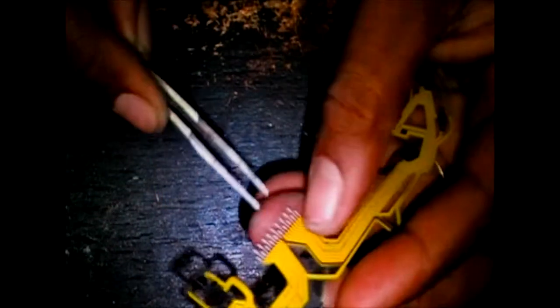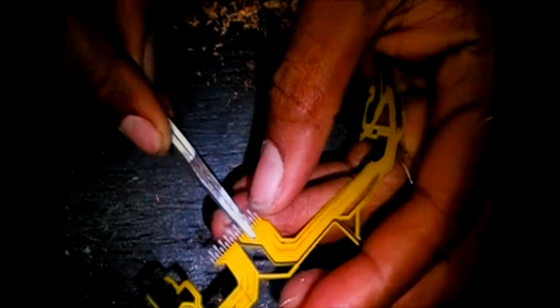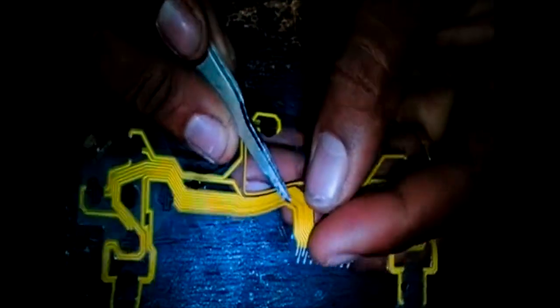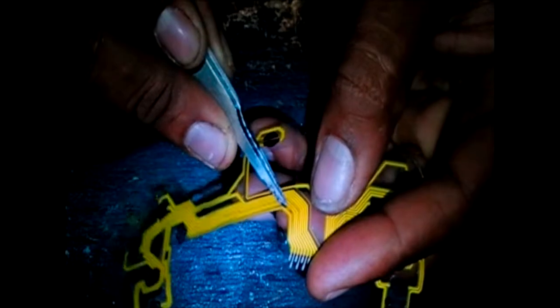And I showed you earlier, if you can look, this burn mark runs straight around. I don't know what caused that burn, but this one is the only one with black. I don't know if it's actually burned. Honestly, maybe the paint just dried out. Because if you notice, you can see the same thing with this. Right? The same thing with this. You notice this here? So basically the ribbon is just cheap. The controller is just cheap.